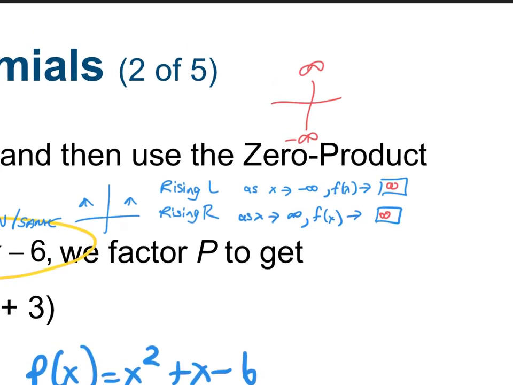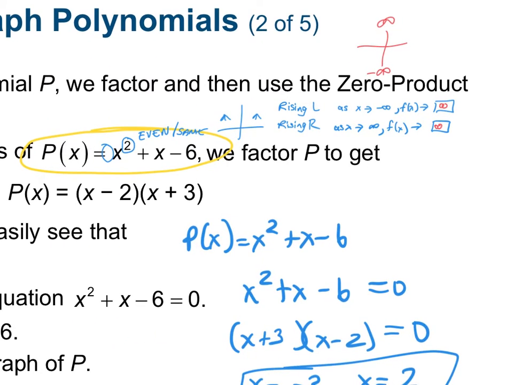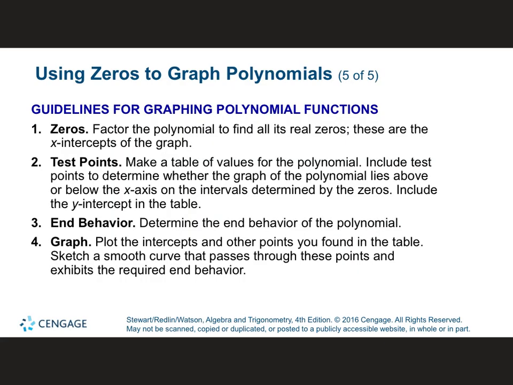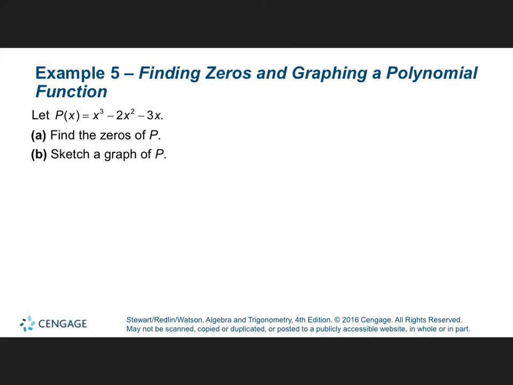So when they are asked to find the zeros, all that means is factor. And then when we talk about the end behaviors, you have to figure out what the end of the graph looks like. You don't need a picture. You can find all of that just by your equation. I'm not super worried about that.